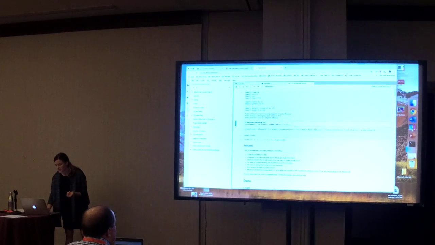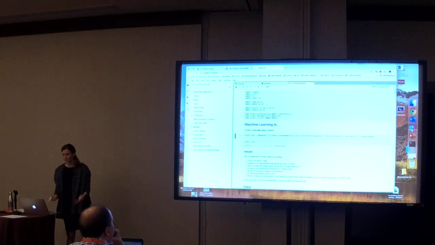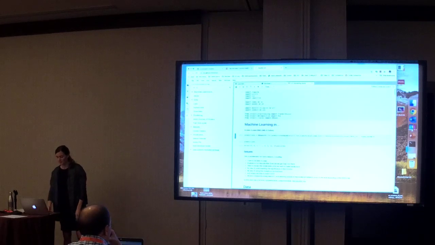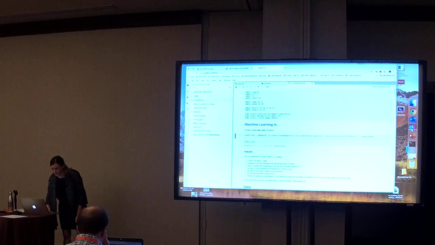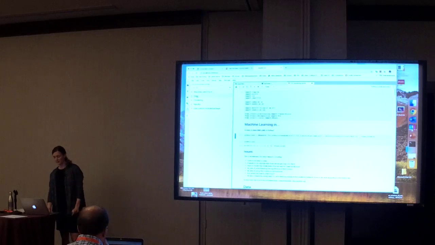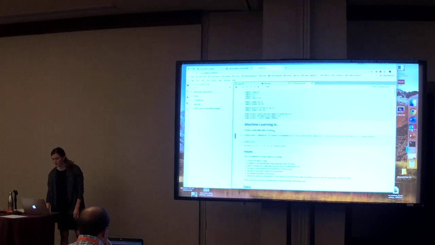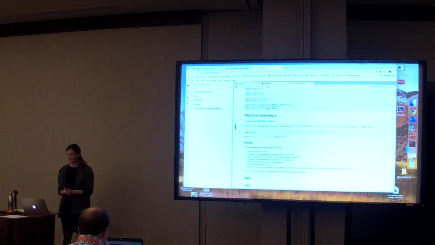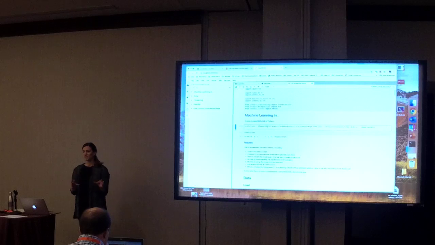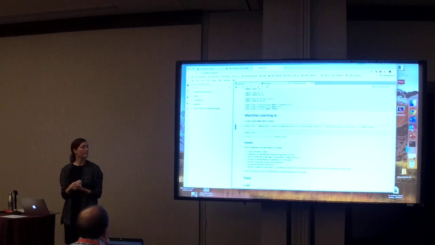you can change any cell to a Markdown cell, or you can let it be code. When you do Markdown, it'll automatically create a table of contents. So you can see here the outline of what we're going to cover today. I'm going to show you machine learning in one line of Python, data clustering results, and then using a custom module or package. So, machine learning in one line of Python. I started copying and pasting this from the middle of my code, and it was 5 lines, and then I thought, it's pretty easy to make it into 3, and then realized I can actually jam it all into just 1 line.